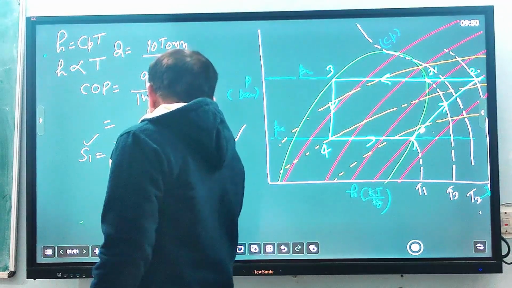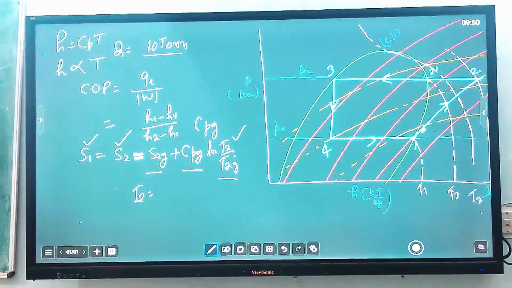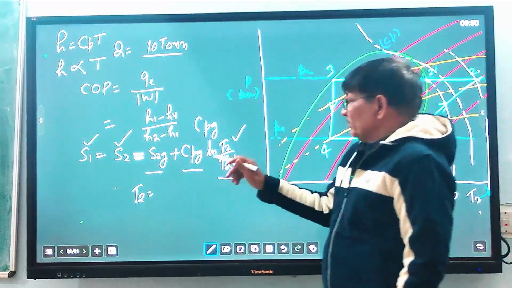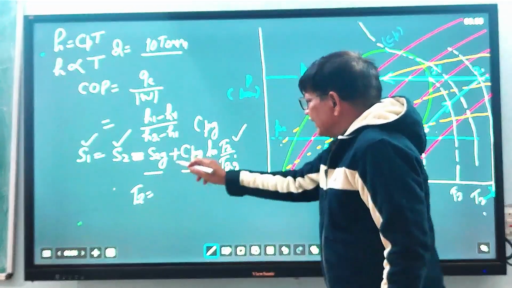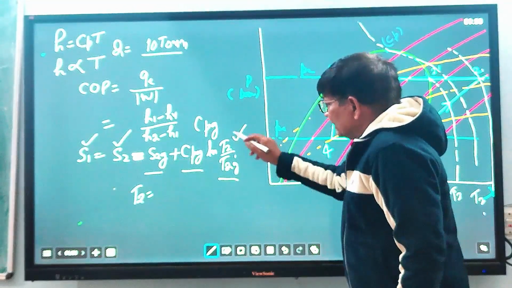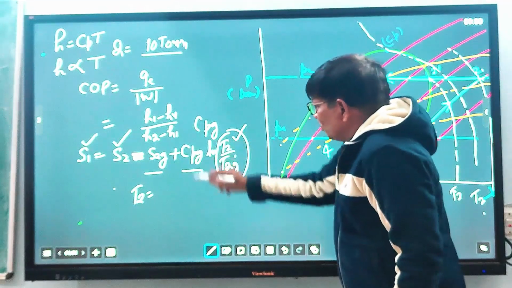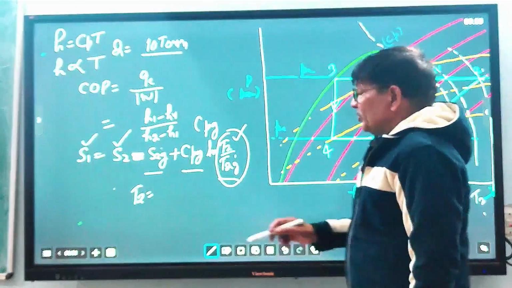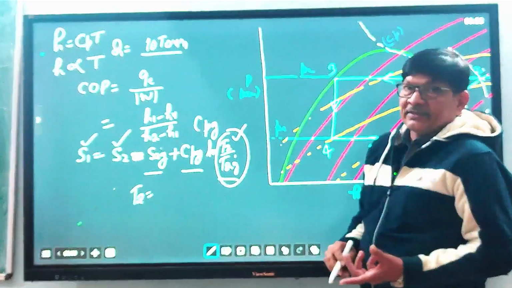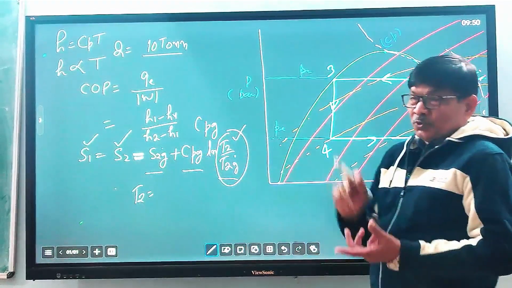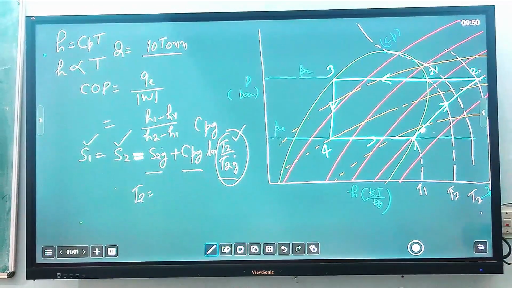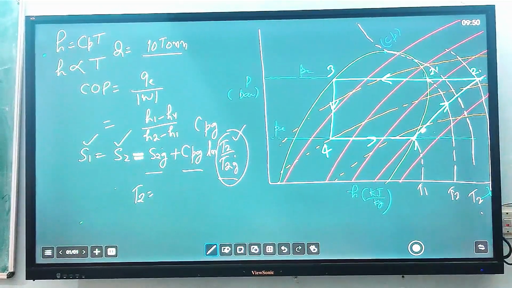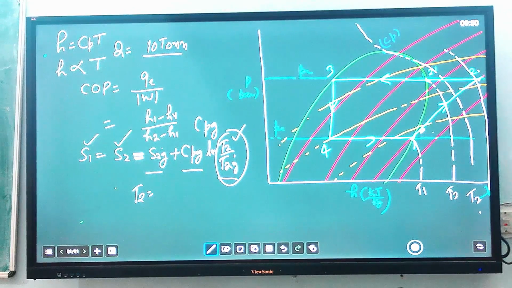Now T2 you know. This is a very simple thermodynamic equation, and you have to remember it. If you don't remember, you see that it is dimensionally correct. This whole value is a dimensionless number, and the units are kilojoule per kg Kelvin. So if you have any doubt remembering this equation, use dimensional homogeneity. This equation you can use for finding temperature T2. Once you know T2, the rest of the things are easier.